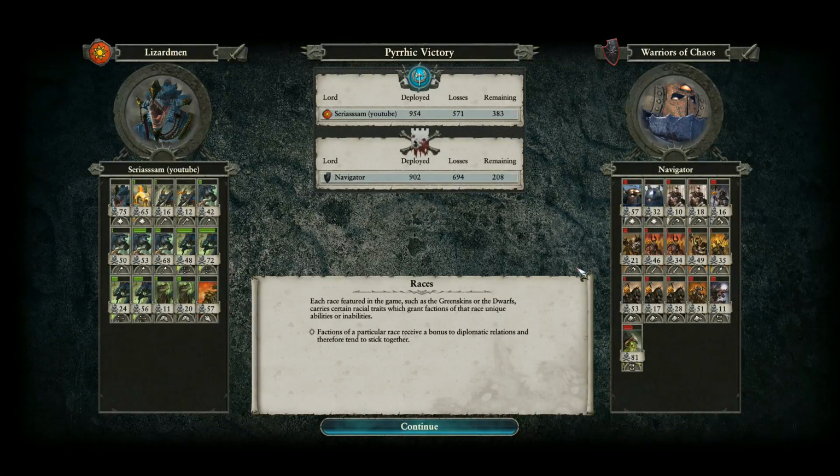It was a very good battle against Navigator. I enjoyed it thoroughly. Those Poison Warhounds did absolute work. Unfortunately, his Chaos Halberds did not do as well as he would have hoped they would do, because I did end up getting a couple of Flockets of Doom into them and taking their health down quite quickly.